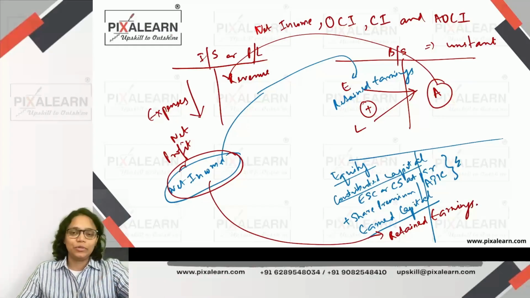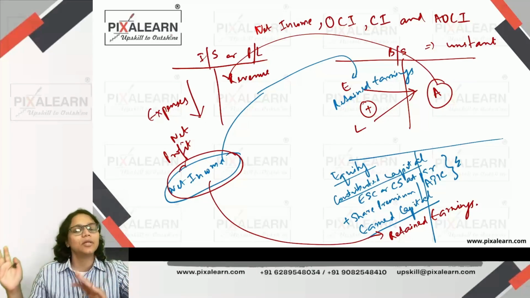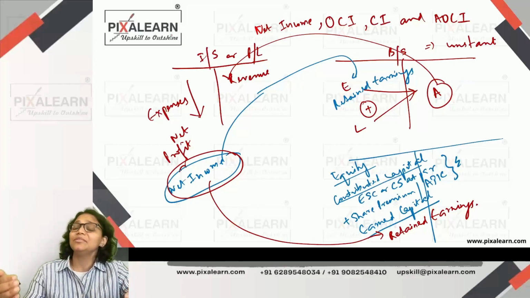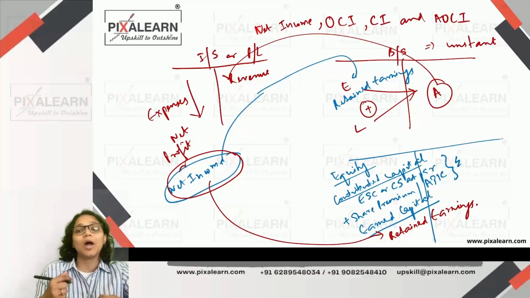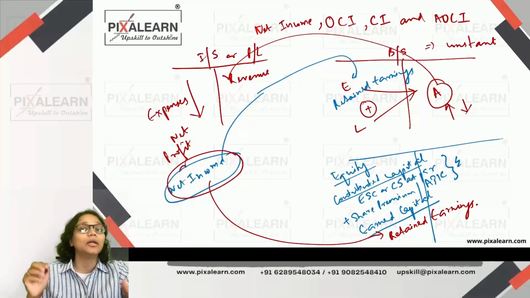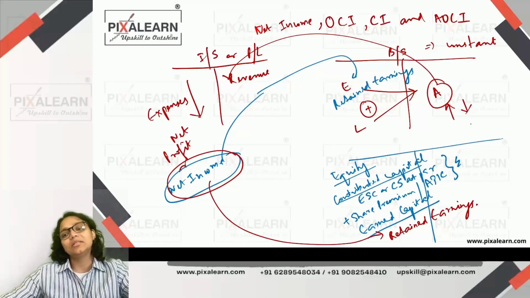Now we all know this, right? We know that balance sheet is a point statement, income statement is a period statement, and then we are slapping the result of the income statement to the balance sheet year on year. Now the same concept, actually, if you look at it, we realized that there are certain items which do change the valuation of your asset either up or down, but are still not ready to be routed through the income statement. Why? Because these are unrealized.